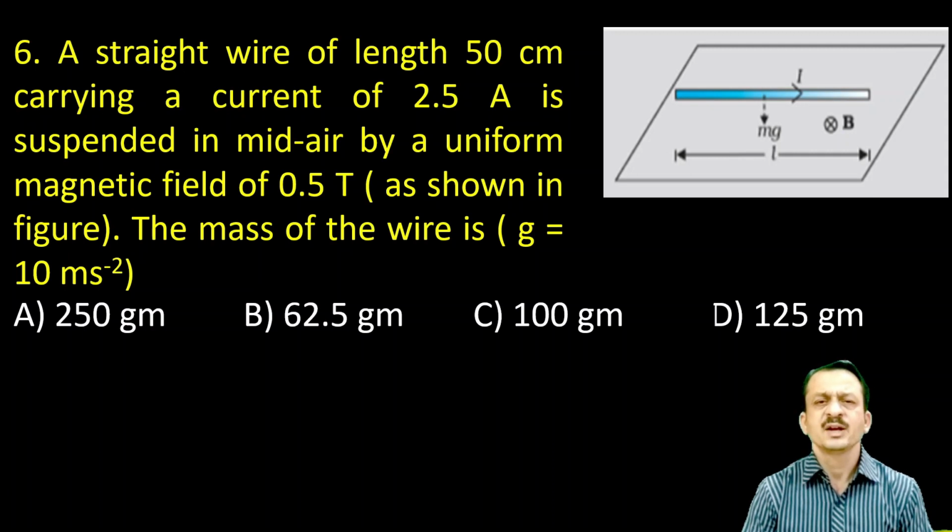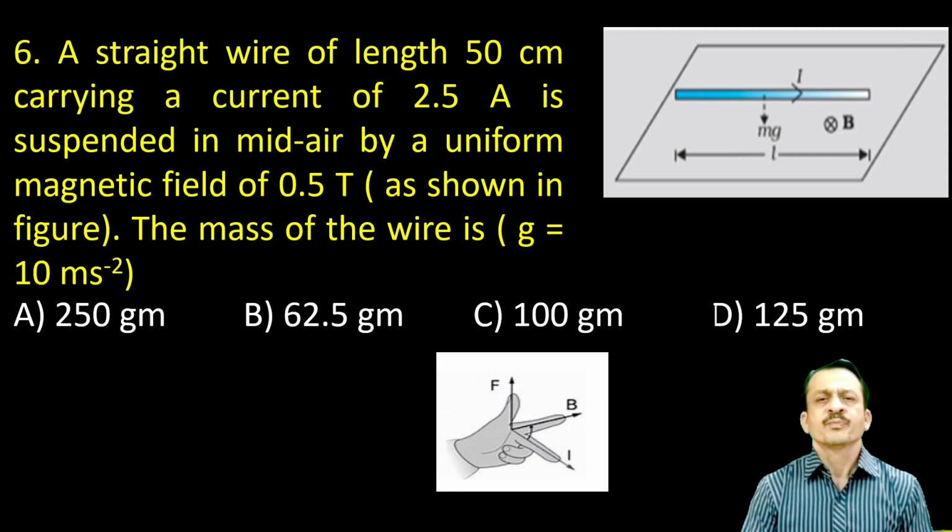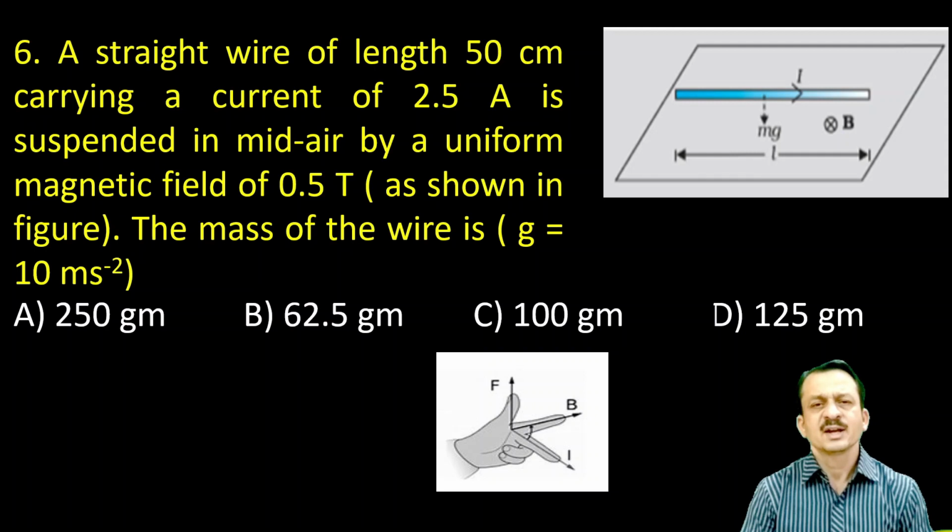Now direction is given by the familiar Fleming's left hand rule. We know that if you stretch the first three fingers of the left hand, the forefinger indicating the direction of the magnetic field, middle finger indicating the direction of flow of the current, then obviously the extended thumb indicates the direction of the magnetic force. Now with this help, current is flowing from left to right side and the magnetic field is into the plane of paper and the extended thumb is upwards, and hence this current carrying wire experiences an upward magnetic force and obviously there is a downward gravitational force. Now these two are balanced.